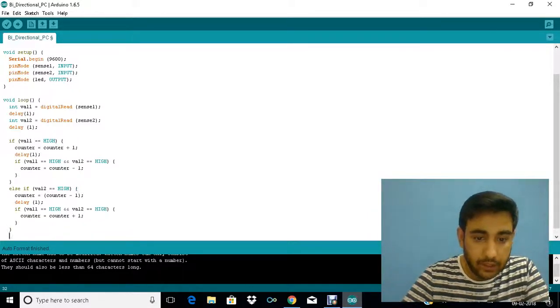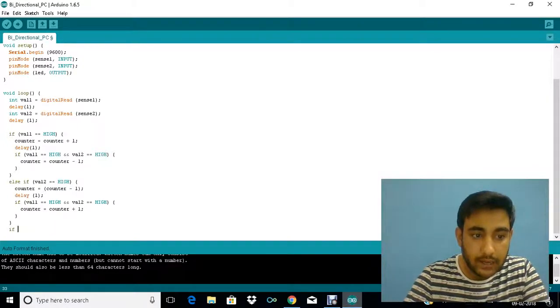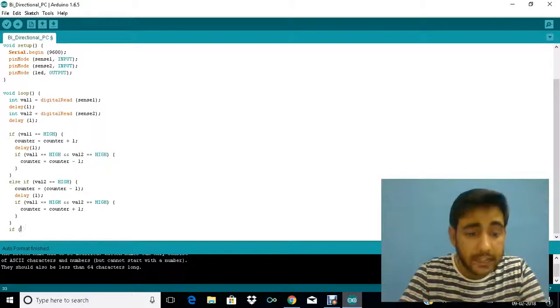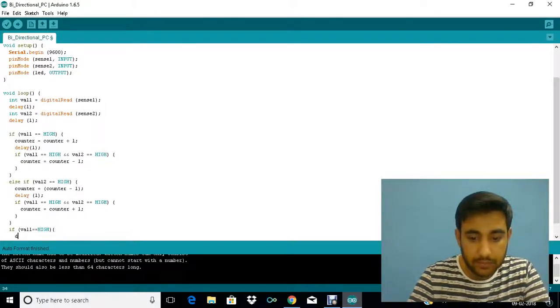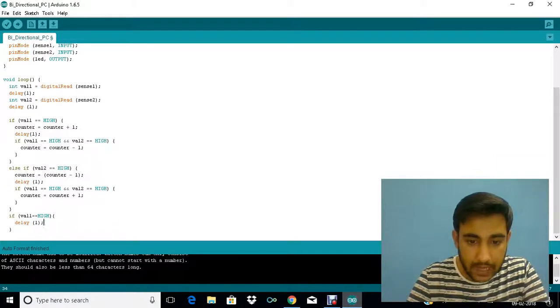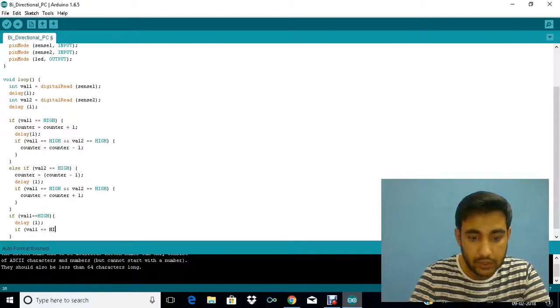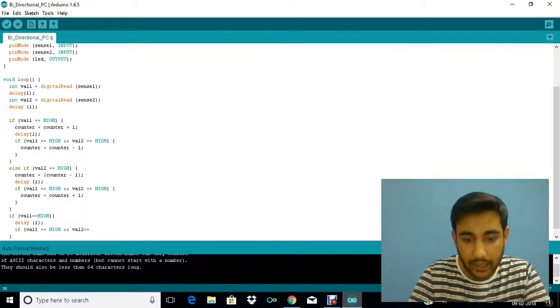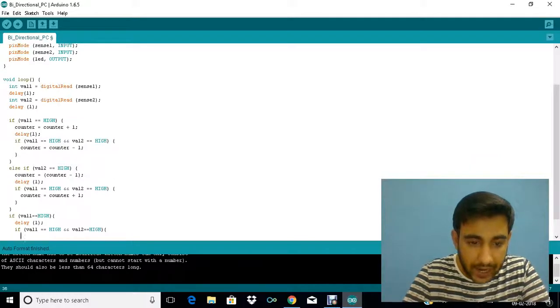So we're going to close the else if command with a parenthesis, and we're going to move on to another if statement, wherein val1 equals high. If that is true, then you tell the Arduino to delay 1 millisecond. Once that has been done, again if val1 equals high, check if the value of the sensor is high, and at the same time check if val2 equals high again. So what should the Arduino do in this case? It should subtract a counter.